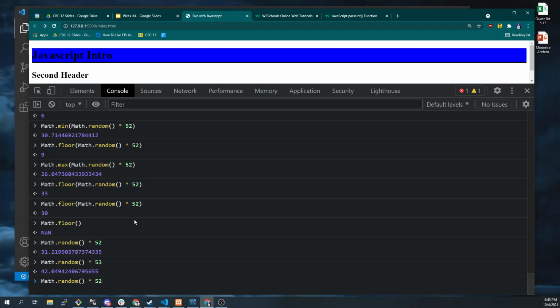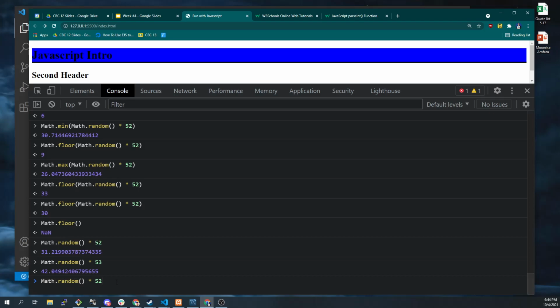Also be aware that Math.random is pseudo-random, right? I would not build a banking algorithm that relied on the randomness of Math.random. I would not build cryptography off of this random number generator. This is just a good approximation of random, good enough for building a simple video game and stuff.